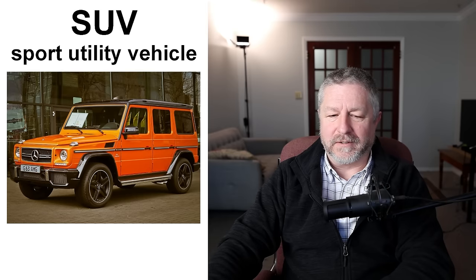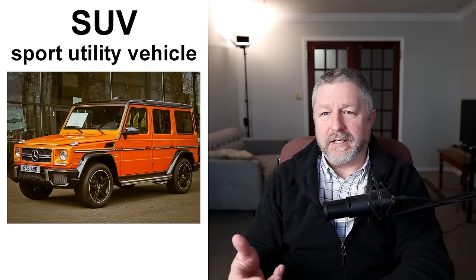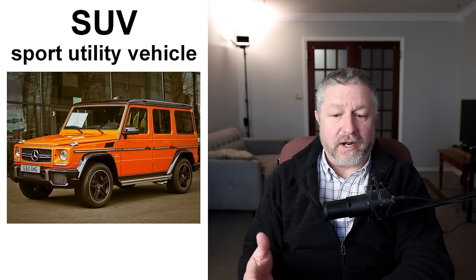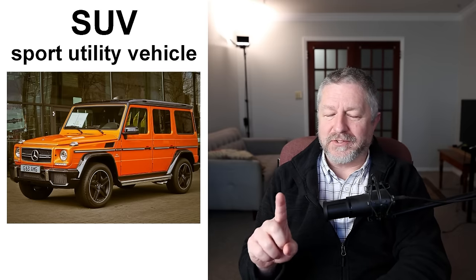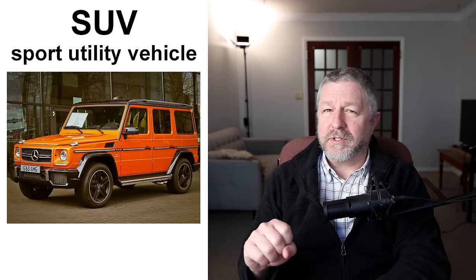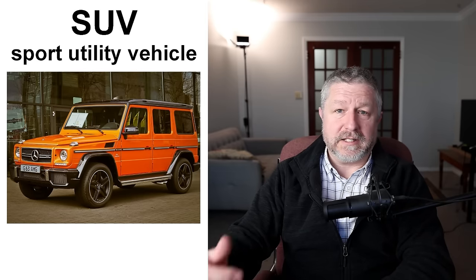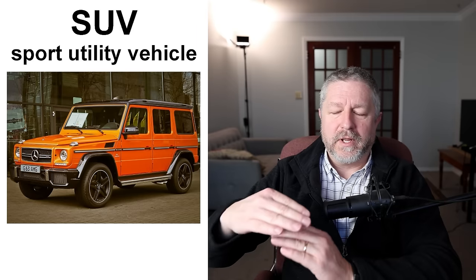I used to have an SUV — a Nissan Pathfinder. An SUV is a sport utility vehicle. They usually have four-wheel drive if you need it, which was very nice in the winter. I put over 300,000 kilometers on my first one, sold it, and bought a second one. An SUV is not a great vehicle for a guy with lots of kids, so eventually I got rid of it. Usually a vehicle that is a little higher off the ground and has four-wheel drive in case you want to drive somewhere where the roads aren't as good — you don't get stuck as easily.